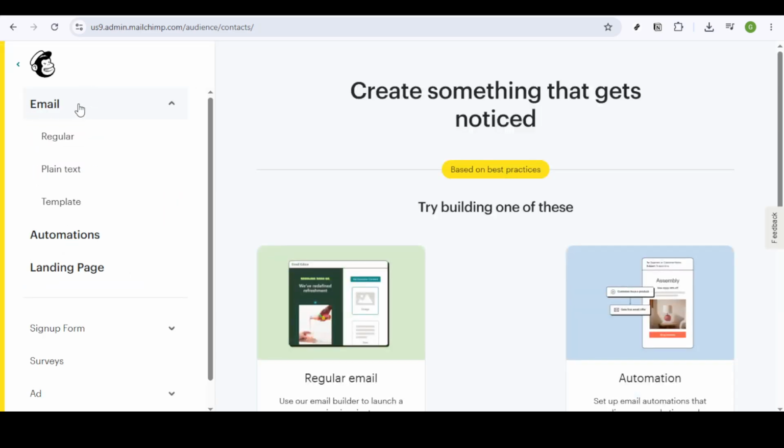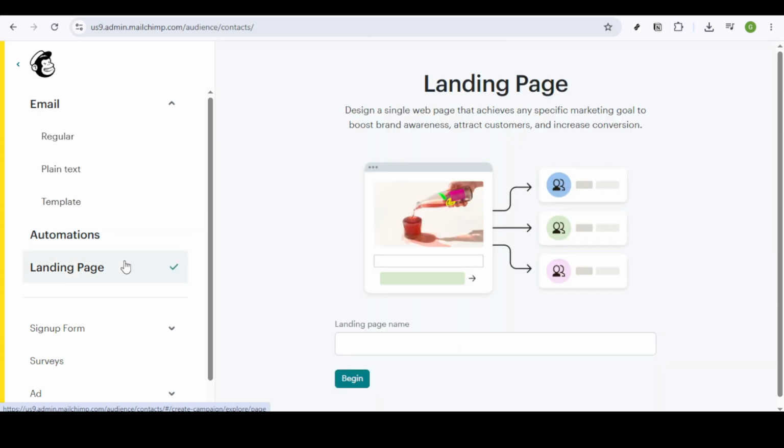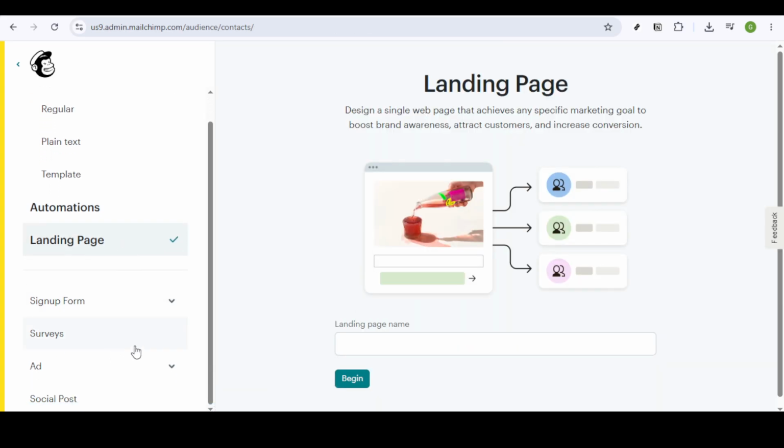Finally, it's time to create your first email. Click on the Create button, select Email, and you'll be given options from various templates, or you can even start from scratch if you prefer. Add your content, images, and links to make your email compelling. Once you're satisfied with how it looks, be sure to preview it and send yourself a test email to catch any final adjustments before you launch it to your audience.